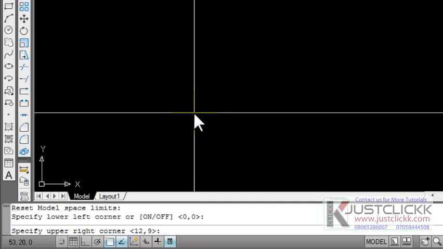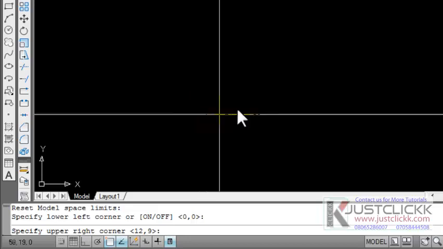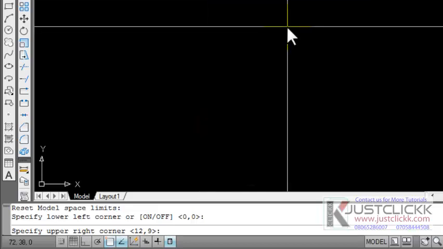Next, AutoCAD is asking to specify the upper right corner. By default it gives you 12 by 9, which is just the screen range you're seeing here. You have to modify that to accommodate as much space as possible. So we are giving it the value of 500,000, 500,000.